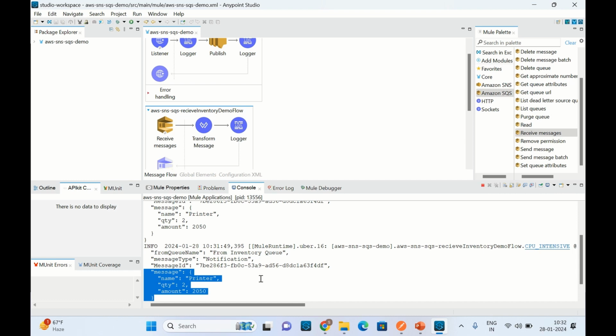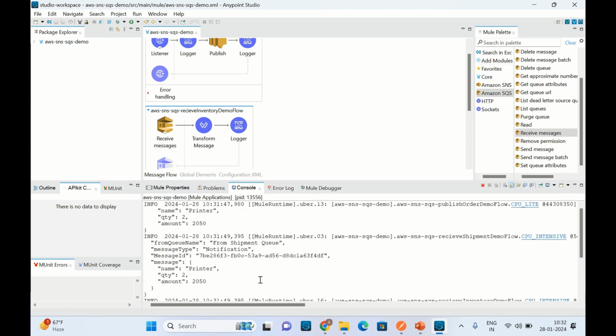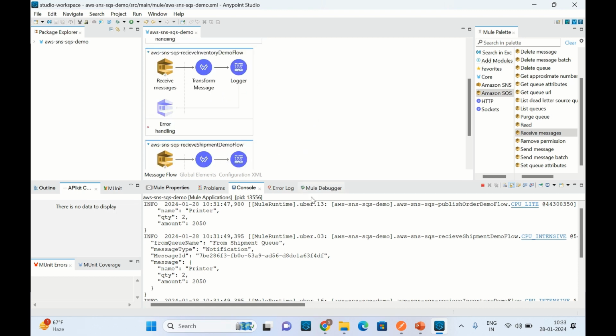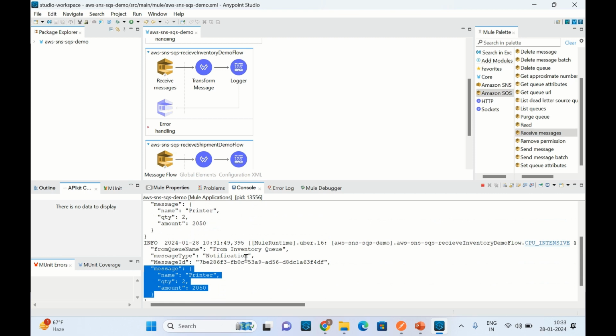So both the inventory queue and the shipment queue got the message that was published to the order topic, and then both the receive inventory demo flow and the receive shipment demo flow got the message, and that's why we are logging here.